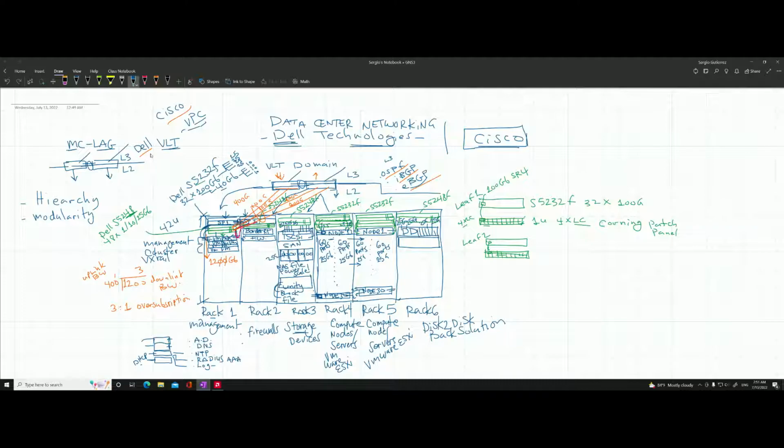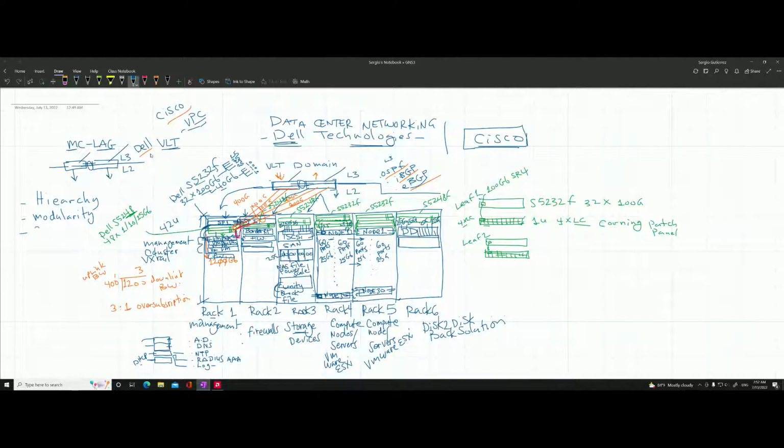The same here with rack one. You can have some type of redundancy. Perhaps instead of having these four nodes in one rack, maybe you can have two over here and two over here for the management, instead of having all four in one rack. That way, if you had to bring down one of the management racks for maintenance, you still have maybe a couple of firewalls, and everything is in a redundant fashion.